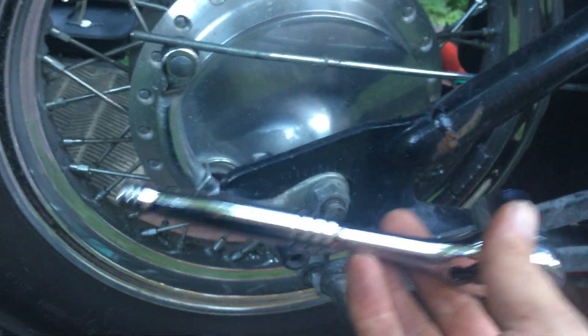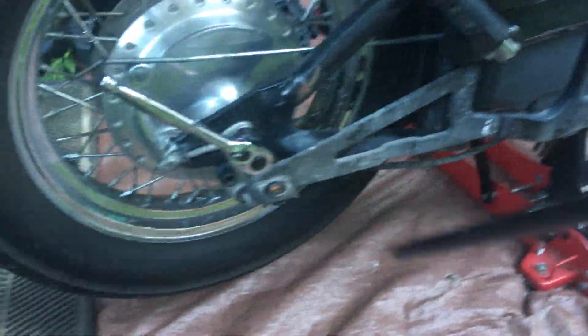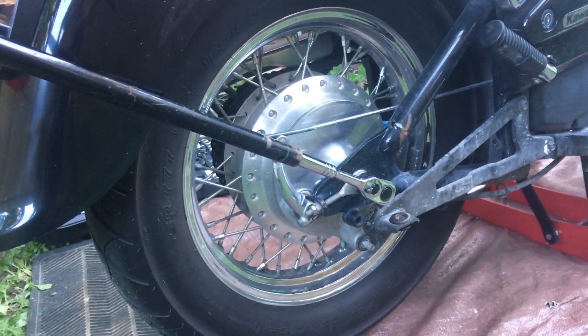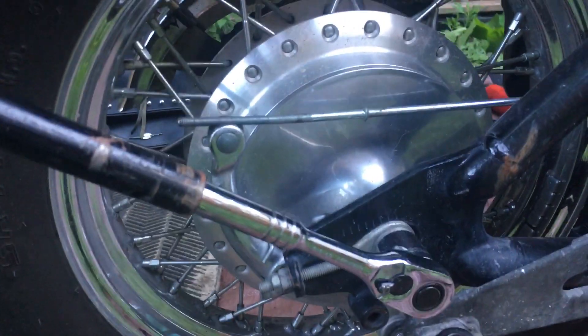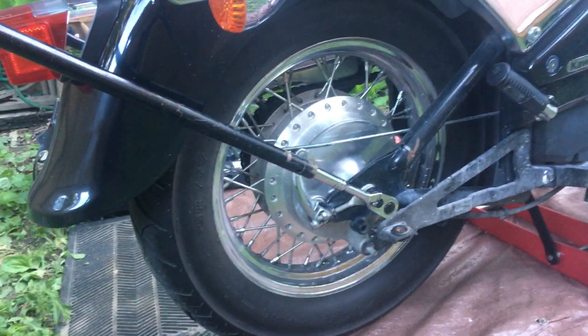So we've got a 22mm bolt here, but this is not a very strong socket, and my particular set doesn't have a 22mm for the bigger socket. So you've got a couple of options — this is the one I pick: this is the bar that comes with the lift, and I'm just going to put it over this guy. Now you've got enough torque to break it and to put it back. Technically you should use an actual torque wrench to measure and set the torque to spec when putting it back on. But I don't have a torque wrench, so I'm going to be very mindful of the force it takes to undo it and apply an equal amount when I put it back. Sounds risky — I've done it before, then put 4,000 kilometers on it. I think it works.